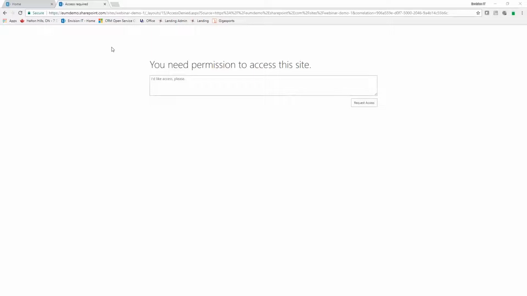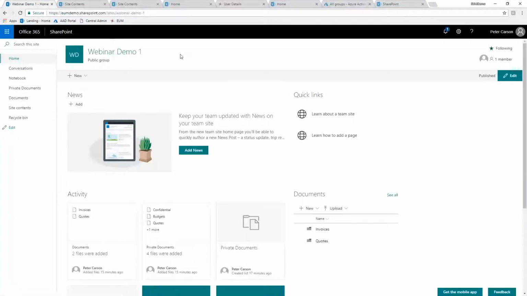Okay, so where do we stand now? We've taken a walkthrough of the site creation process, how the group gets created, how you then invite external users in, whether they're getting accounts created directly in the tenant or whether they're being invited in through the B2B sharing. So let's think about the future state and what are some of the things we can do from there.